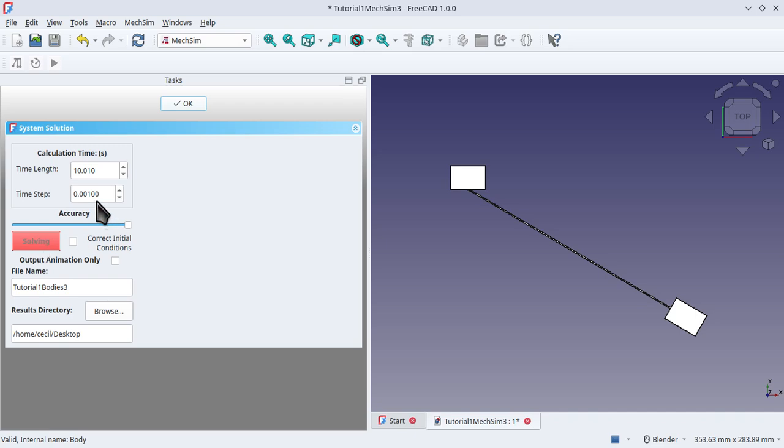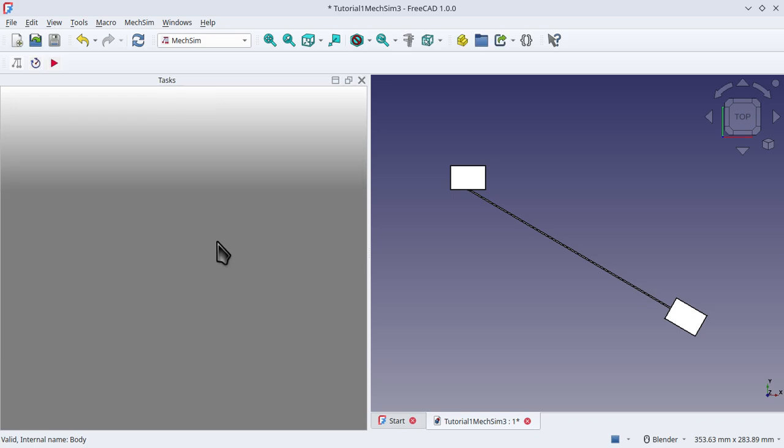So we're going to 1,000 steps at maximum accuracy. Maybe I must eat my words with the speed. It's much faster if we only ask for the animation. Anyway, everything is done. That's all done now.